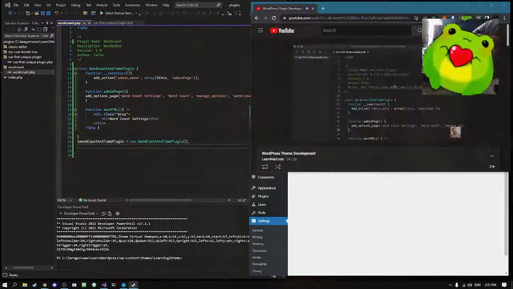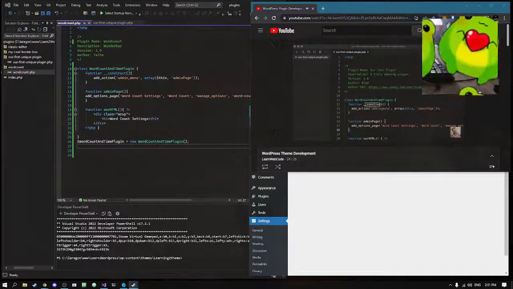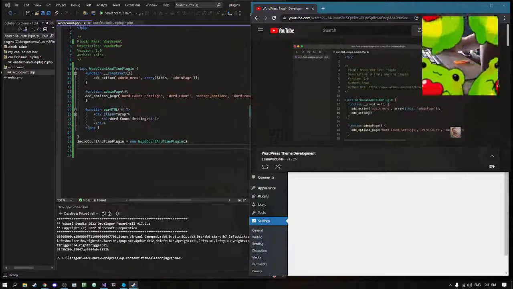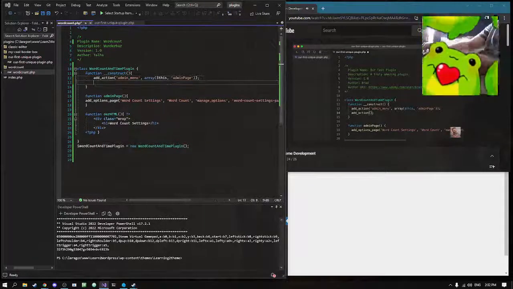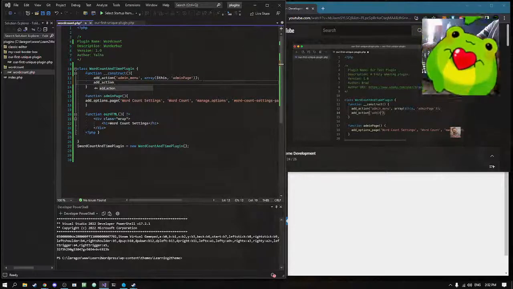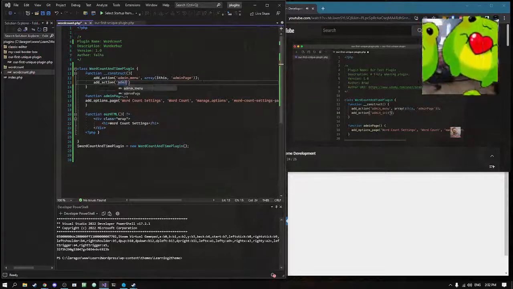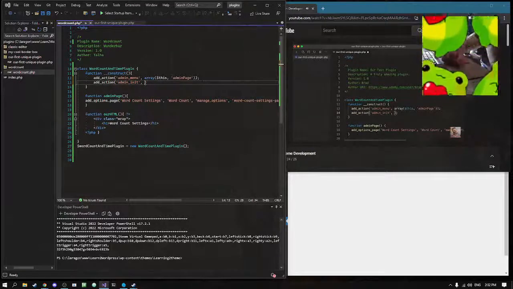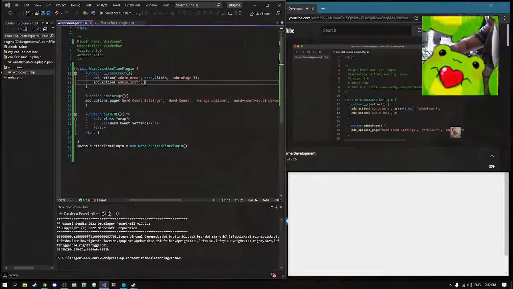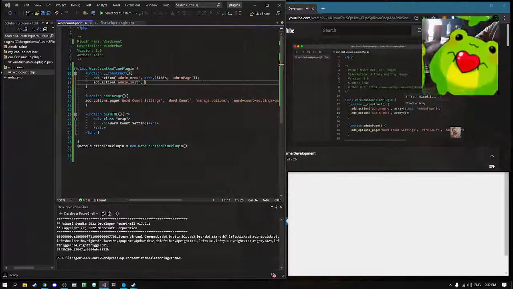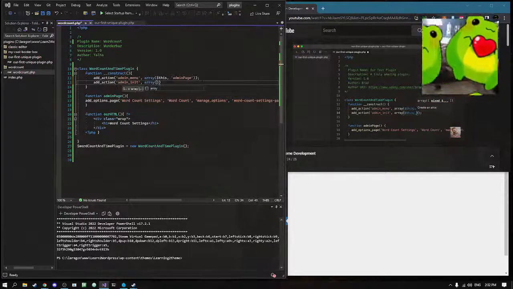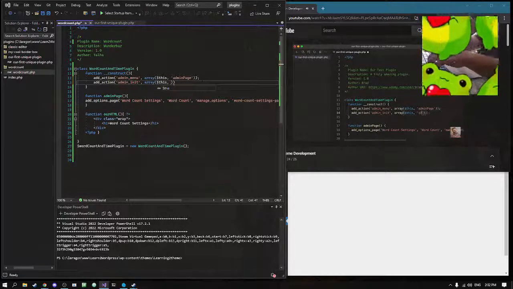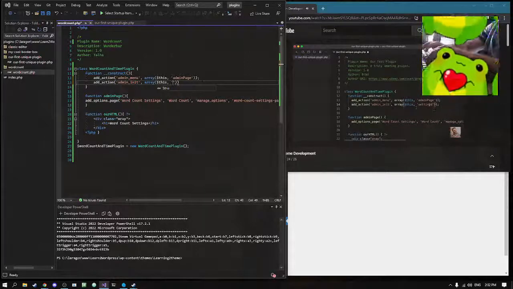Let's jump back into our text editor, and within the construct function in our class, let's just add a new action. So right here, let's say add_action. Be sure to include the semicolon, and the name of the action hook is admin_init. Okay, comma. The second argument, well, we haven't created a new function yet, but let's just point towards a function, or I should say a method, and then we can create it in about 10 seconds from now. So an array, the first argument is $this, comma, the second argument, well, we just get to make up a simple name for the method. I'll call it settings. Okay, now let's just create a function with that name.